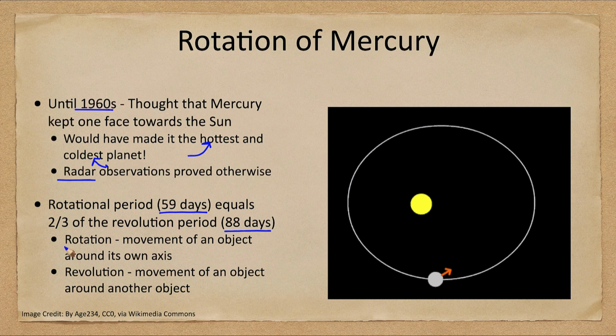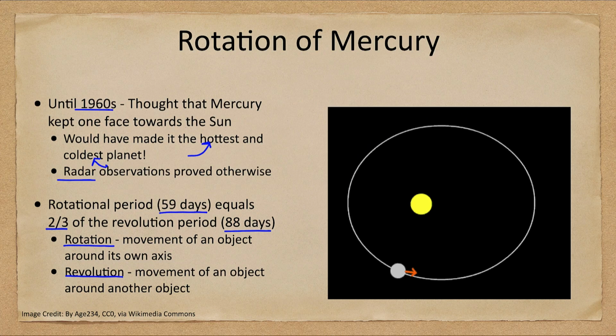Now, just to get the terminology here, the rotation is the movement of a planet around its own axis. That on Earth is the day. The revolution is the movement of an object around another. That would be the orbit of the planet around the sun. So what this means is that there is a resonance here, that every two revolutions matches 3 rotations. And we can see in the animation here, if we pick out a point where the arrow is pointing toward the sun, such as we had right there, then the next time around it's pointing away. And then coming around this third time, it's pointing back to the sun again. So 3 rotations becomes 2 revolutions.